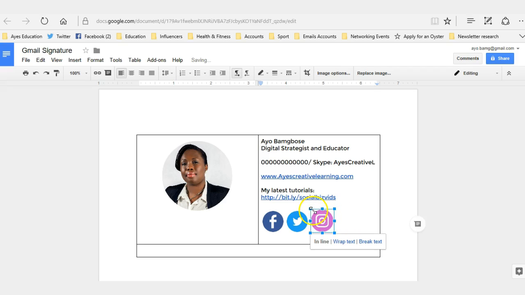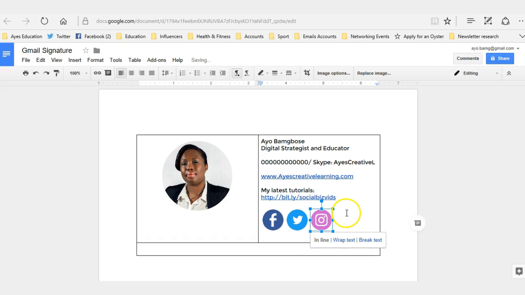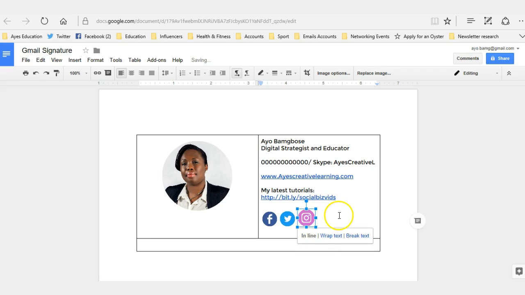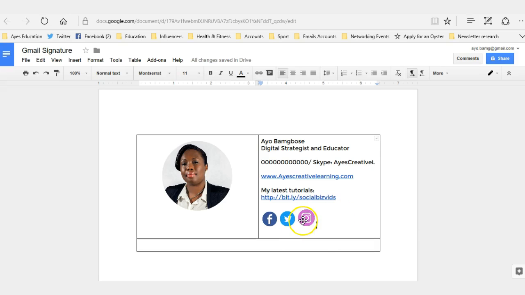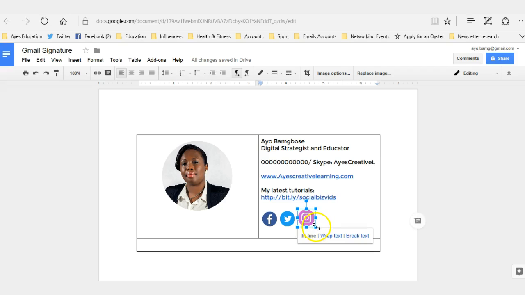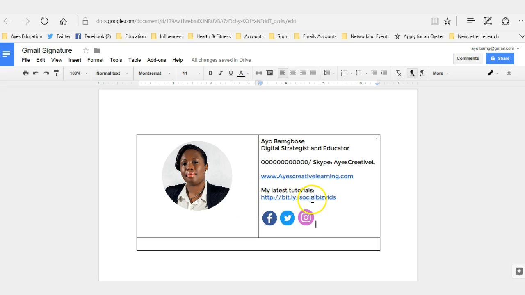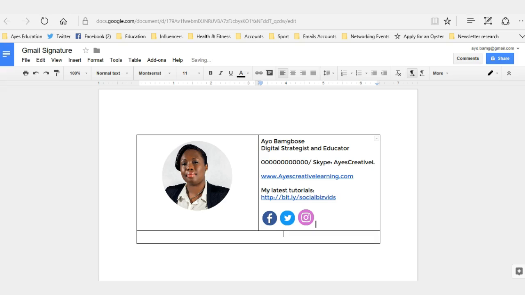So this, as you can see, this looks a bit better. But actually I want to make them even smaller because I feel like they're overwhelming everything else. So let's do that. Quite like that. I think I'm gonna do the Instagram. So just play around with it. I'm just gonna make that a little bit smaller. So I'm happy with the space there. Here I don't want that space there. Perfect. So that's how it is.